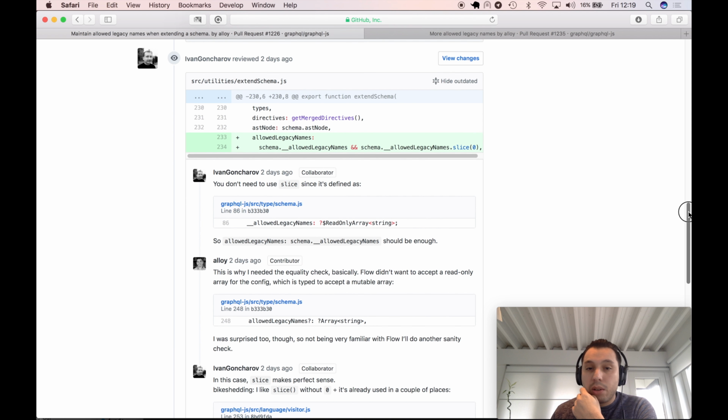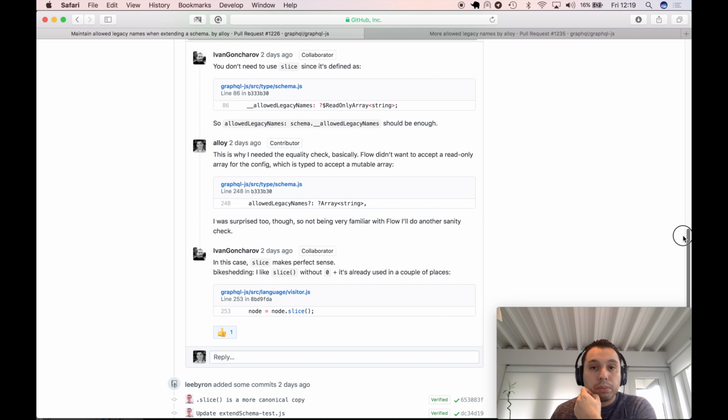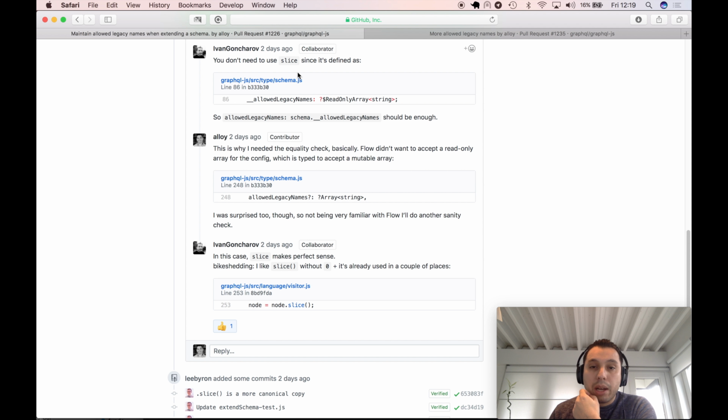And then also a little bit back and forth about why slice is needed at all. This is already an array, can we just pass that in? Yep, well, I explain why that does not work and why it's needed, and this is good.